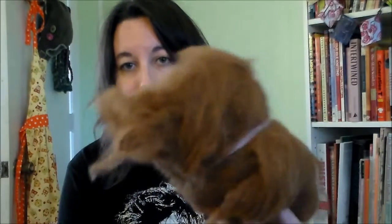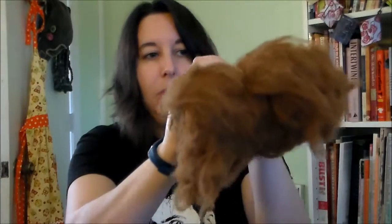Since buffalo is a finer quality fiber, it's more susceptible to felting, and if I felt it it's going to be a pain to spin. So I'm going to just see what happens if I prepare for spinning and spin it first, then wash it. The buffalo fiber is like a super short, fine little poof, so I'm going to blend it with some milk chocolate brown alpaca I have here.